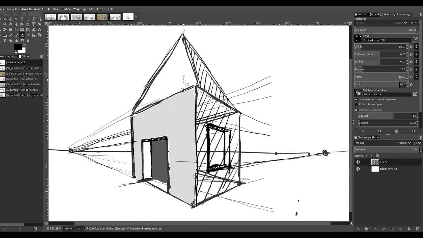So I'm erasing a few parts here. It's always good if you do this on paper to make all these lines with a very hard pencil, or with very thin lines that you can easily get rid of again. Especially when, I mean, I no longer need these perspective grids. They are no longer important to me because I looked at perspective for so long that I have this stuff figured out in my head.